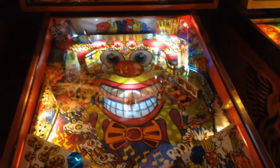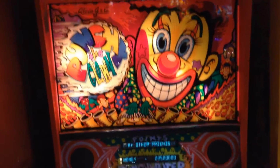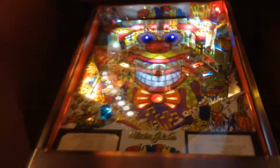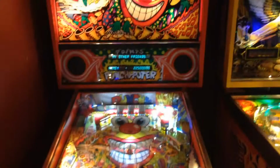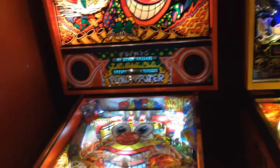We know that there were only 103 units of this made. Why do we know that? Because this is number 103. So this is the very rare one that they have here. This is like their high roller one that they have over here, because they want to have something a little bit unique that you're not going to see at most other arcades and stuff like that. And I really have no idea how many of the other Punchy the Clowns are even active on location. So, got a play meter. Yeah, they got rid of the other one that was there.